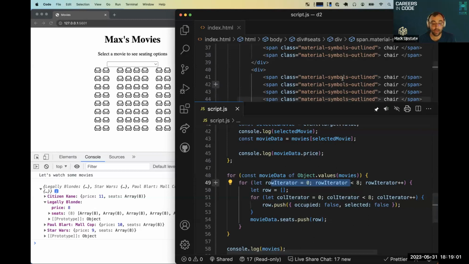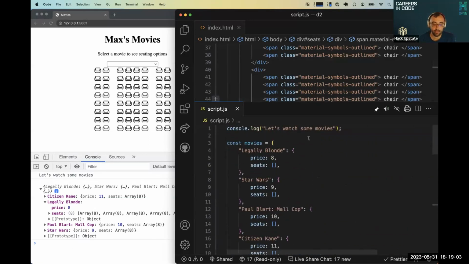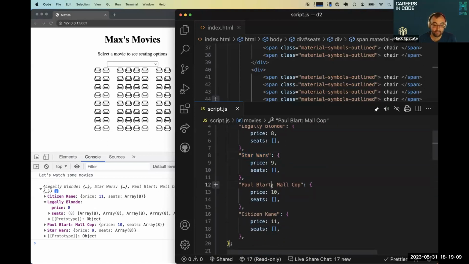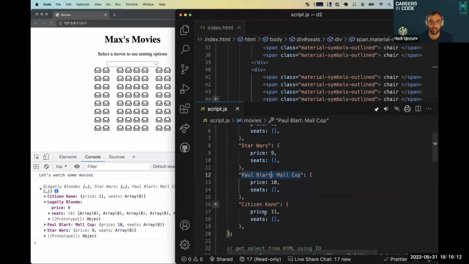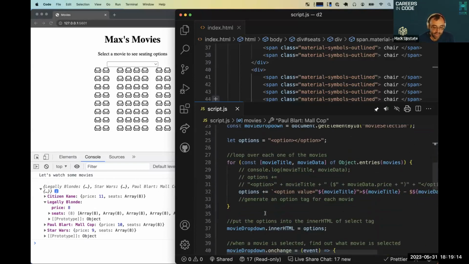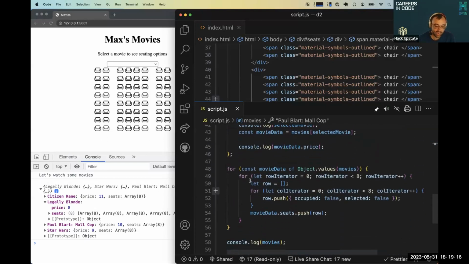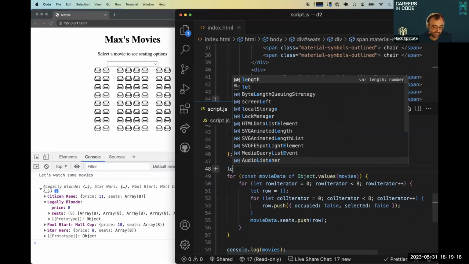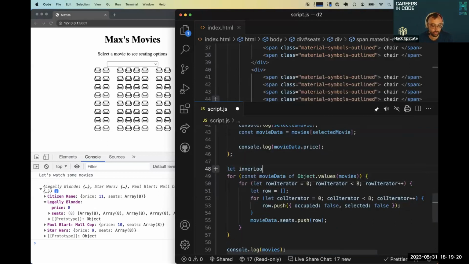So yes, we're getting closer, 64 times because of this for loop. And then times however many movies we have up here. So we happen to have 4 movies up here. And because of that, what we can do is actually check ourselves and say, let inner loop counter equal 0.